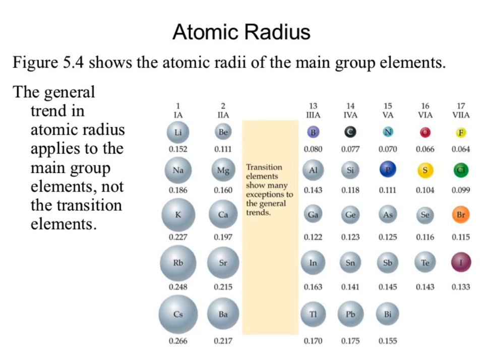And our initial theory was the more electrons we had, the bigger we got. That works great down a column. When we move from lithium to cesium, it gets bigger. Fantastic. But when we move from lithium to beryllium, we're also increasing in electrons, and yet what happened to the size? It got smaller. So our rule of add more electrons, get bigger is a horrible rule. It doesn't make sense. But now that we know where electrons exist, we should be able to explain the observation that we're seeing. When we move down a column, why does it get bigger?